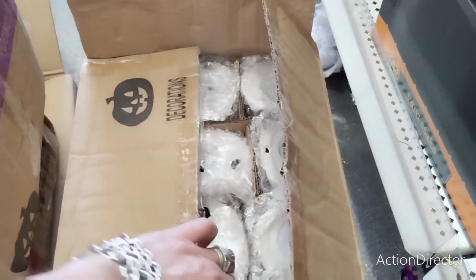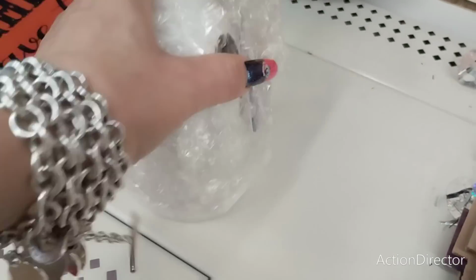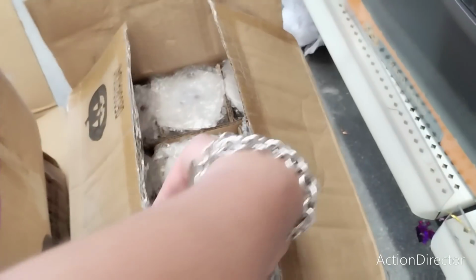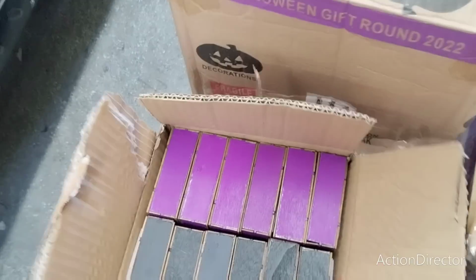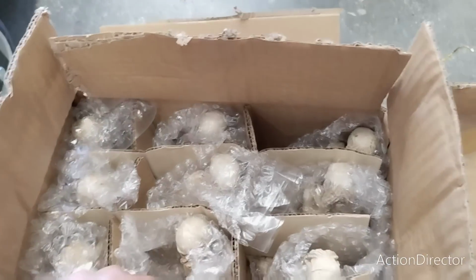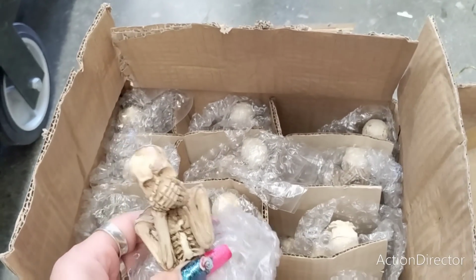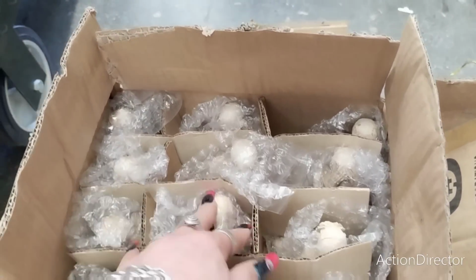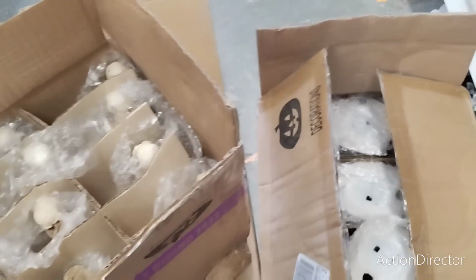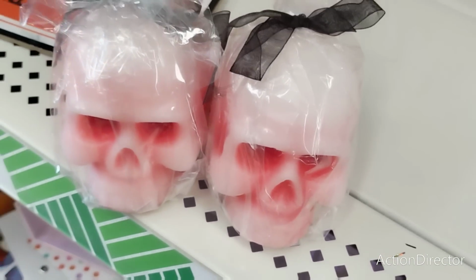Oh my gosh, what is this? The ghosts are back. They're back. I don't need to show you guys. They're back. You guys know what those are. I think these are the same ones I just pulled out. Let's see. Yeah, we've seen those. Okay, that's cool. What is this? All right, this is going to be see no evil, hear no evil, the skeletons. Yeah. Hold on. Look at the skeletons. They're candles. I mean, really?